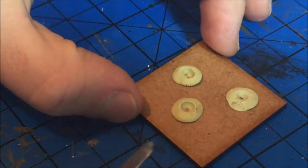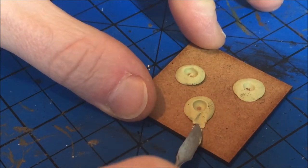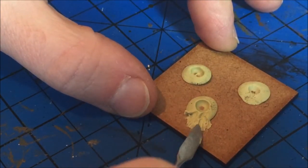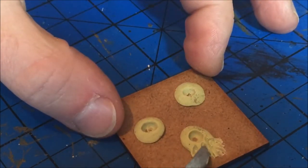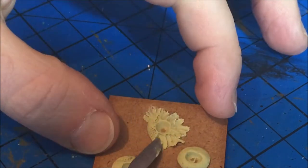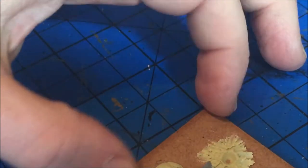So, your sculpting tool there, and all I do is start at the top and push down like this, and you find a lot of it starts sticking. So you can moisten the sculpting tool as well, just a little bit. Just dip that in the water, just so it doesn't stick. There you go, like that. And you're going to just squash it down like this, and you're kind of forming the crater. Don't worry too much if it all starts ripping, because that's kind of the effect that you want. You don't want it to be too smooth.